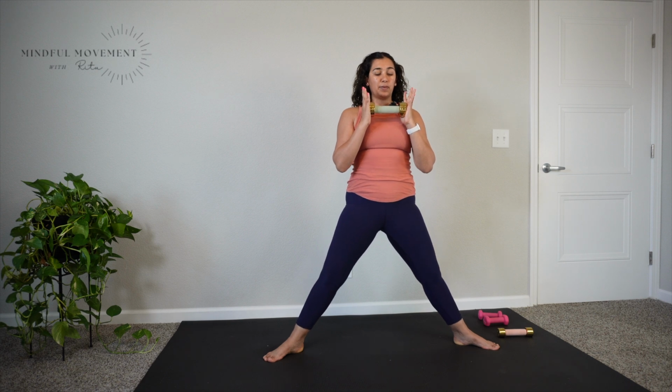Holding your weight in front of your chest. We're going to push through your outer knee. Imagine your knee going towards the back of the room. We are going to go ahead and gently go down and then slowly start to come in, engaging your inner thighs. We're going to go ahead and gently go down. Slowly starting to come in. Really good. Again, gently going down. We're going to slowly start to come in.